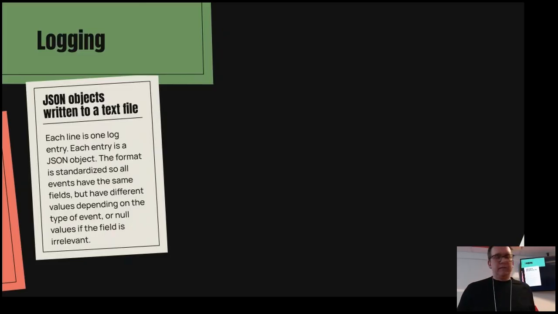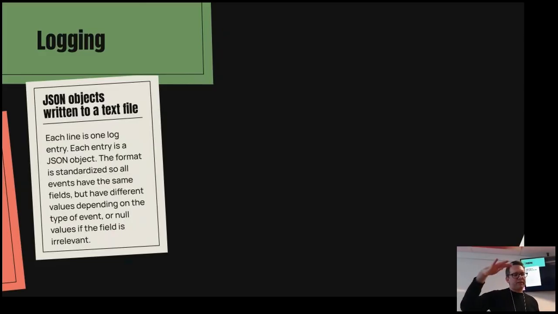Logging. Good timing. Logging: JSON objects written to a text file. Yeah, we didn't have any serious logging. There was whatever was logging on the server, but whatever. We added comprehensive logging so that we could see what was going on when people call and say, this weird thing happened. And it's like, oh, well, did you get a screenshot? What were you doing? Oh, I don't know. Users are terrible at reporting stuff. So look in the logs.